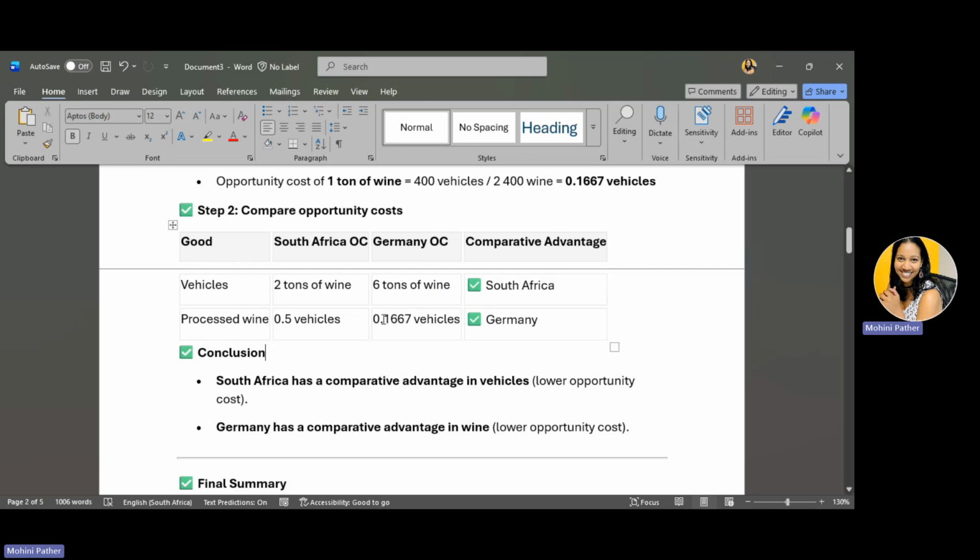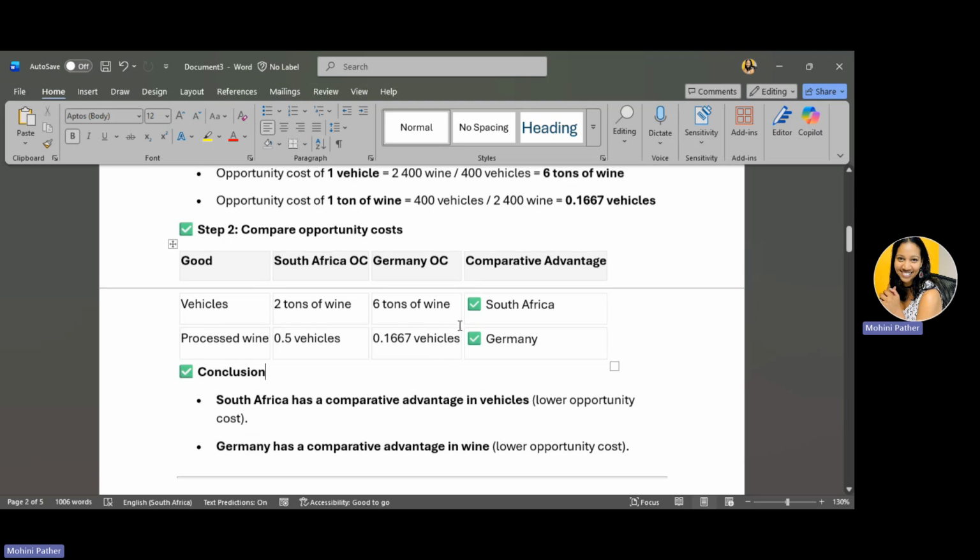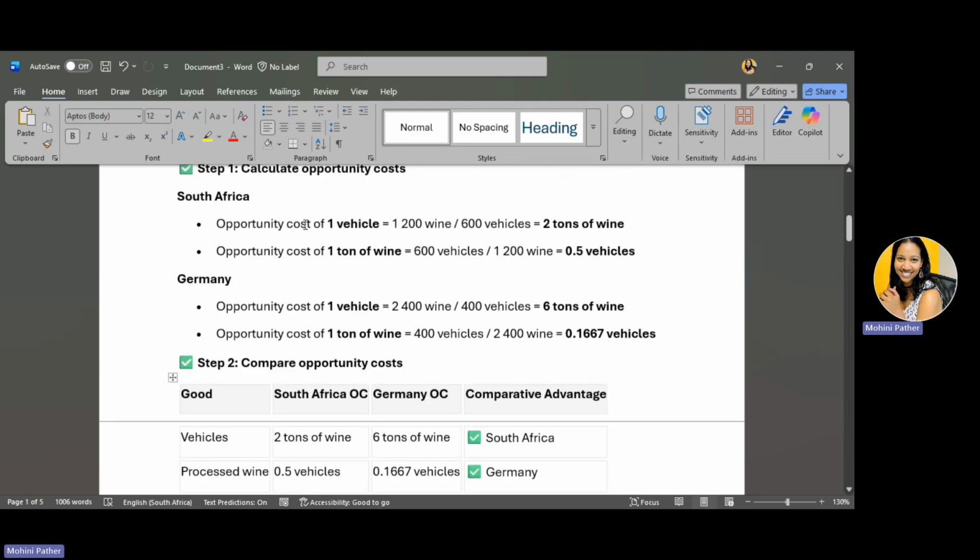So this means that Germany produces vehicles and South Africa produces wine. You're not interested in who produces most efficiently when you're looking at comparative advantage. You are only concerned with the lowest numbers. Once you tabulate your numbers or work out what each specific product is worth in terms of the other product, and you've done that for all 4 scenarios, you are only concerned with the lowest values you see. And whatever that is will be what that country will specialize in.